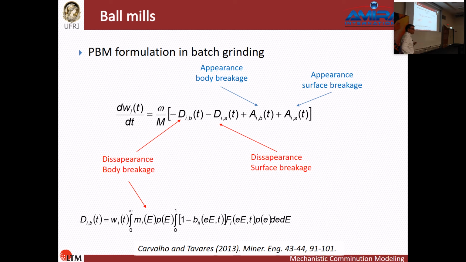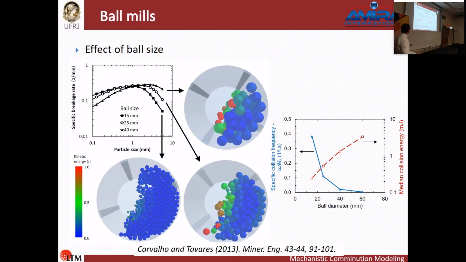Well, it's a little bit early in the morning to put some integro-differential equations here, but the idea is for you to understand why I talked about population balance, because we wouldn't have been able to do this if we didn't learn about the traditional, much simpler formulation. It is a population balance model, with appearance and disappearance terms. Of course these are quite nasty, highly convoluted expressions, but quite solvable, quite doable for a batch mill like that. And the nice thing is that it's quite explicit: the contributions of body breakage and surface breakage are individual components in the model, very nice and elegant.